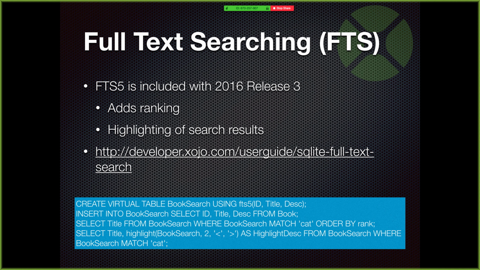And then you use the match keyword. So you just select from your FTS table, but you use the match keyword and you can tell it to order by rank, and that's it. It'll just do a smarter searching of data. The match keyword will check all the columns that are in the table for you automatically, so you don't have to write all that SQL. It'll be smarter matching, so it's not as if you were using the like command with wildcards. So it'll actually find things that have the word cat in it, as opposed to text that starts with category and stuff like that.